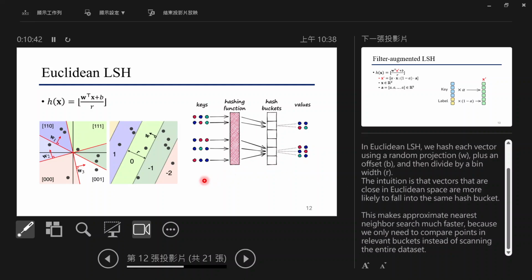And this makes approximate nearest neighbor search much faster because we only need to compare points in relevant buckets instead of scanning the entire dataset.